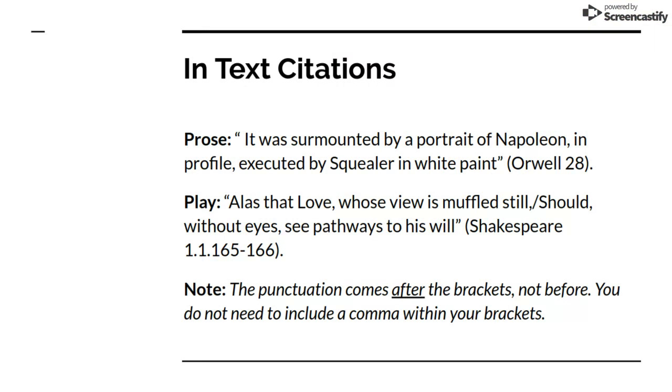But in our prose, it says, "It was surmounted by a portrait of Napoleon in profile, executed by Squealer in white paint" (Orwell 28). Period. So please note that the punctuation comes after the bracket. You do not need to include a comma within your brackets or any other. The punctuation comes after your bracket.